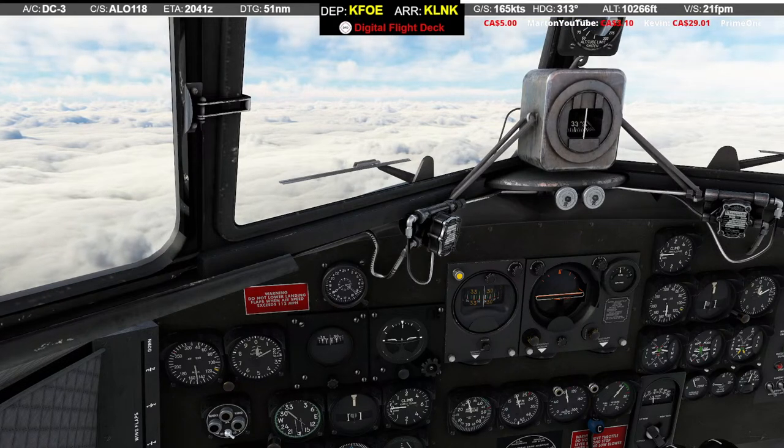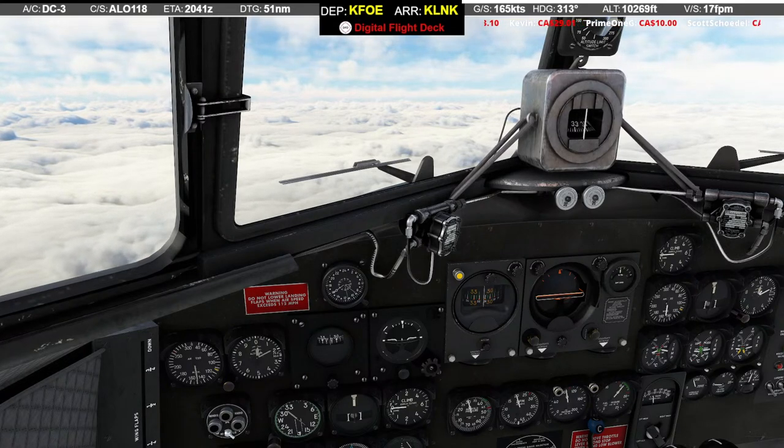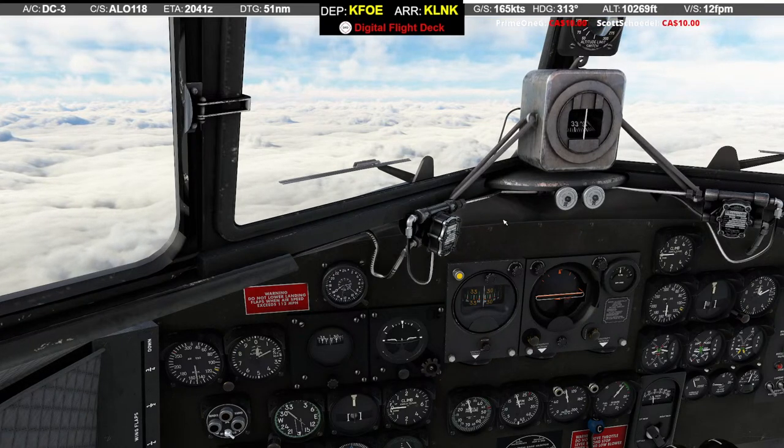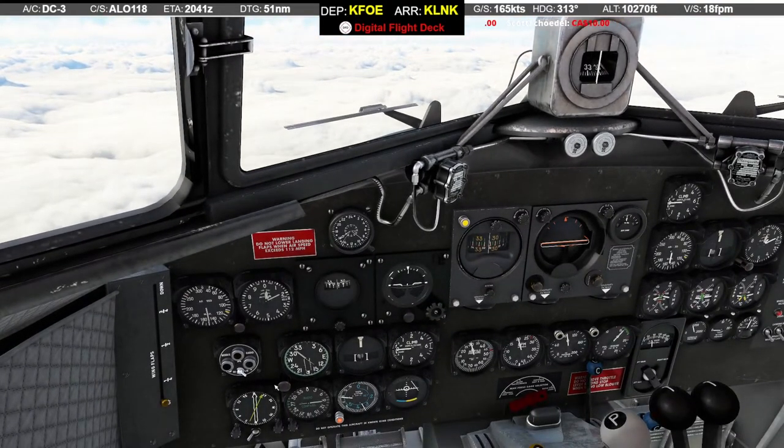Still en route to the Beatrice VOR. Range is slowly coming in because we're traveling on an angle. See, we're now picking up that VOR. We're pretty much heading directly towards it.